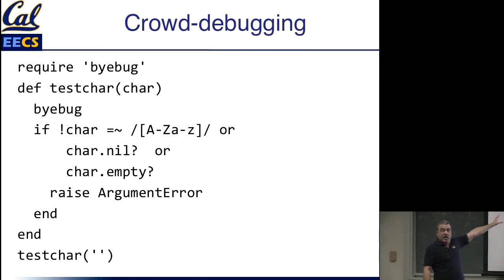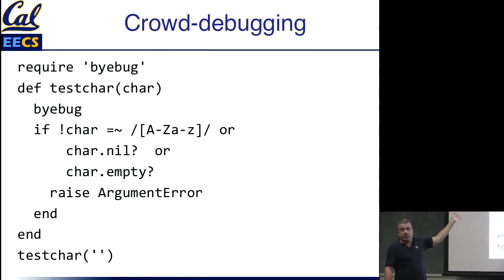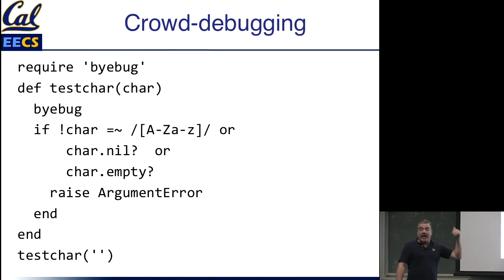This might be one of those examples where even if it turns out that the precedence of bang and matching regular expressions are what we would expect for this code, the fact that we have to think about it during debugging suggests that we should put the parentheses in anyway. The fact that we had to think about it is already too much work for the programmer. So this is a case where putting the parentheses back in would possibly help debug it if that was the problem. But even if that's not the problem, it'll probably make the code more readable for the next person. Any other suggestions?